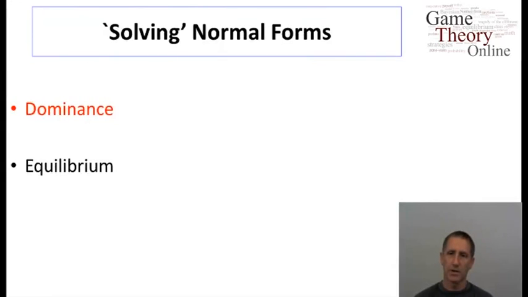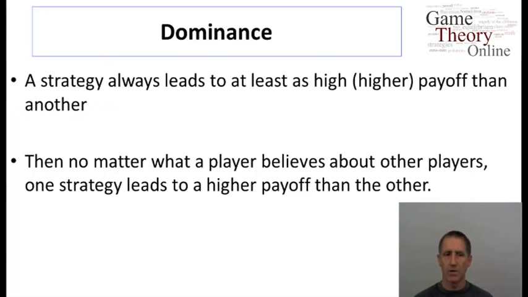We'll start with a relatively simple and relatively rare one called dominant strategies. Conceptually, a dominant strategy is something very straightforward. It's a strategy that's best for an agent no matter what other agents do. As we've just said, in general, what's best for me depends on what the other agents will do, but there are some cases where no matter what they do, I'm better off doing a particular action.